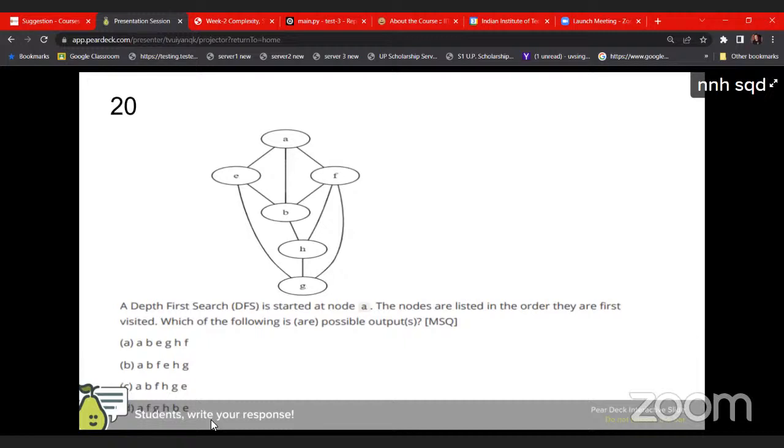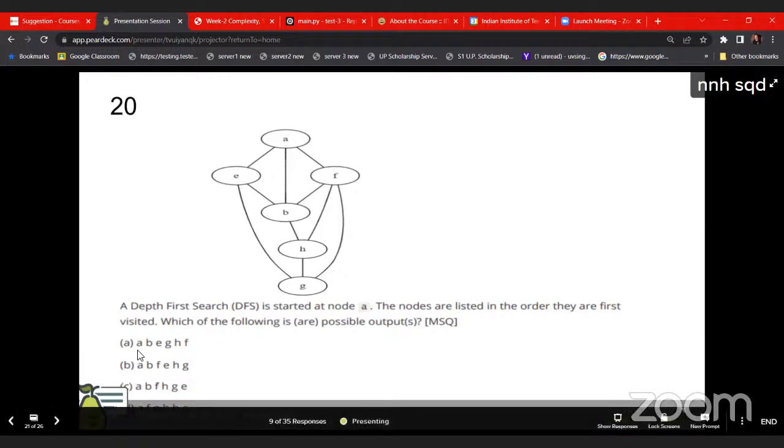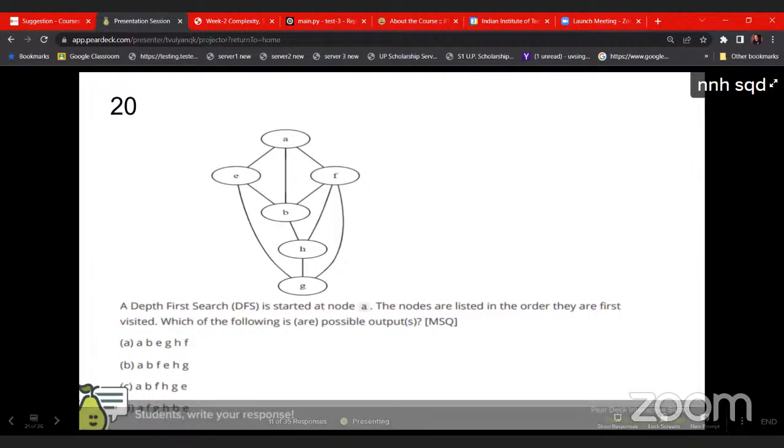Otherwise, it would have been different. You only have to check whether the option order is correct according to the DFS concept or not. So just check each option, because multiple traversal orders are possible.